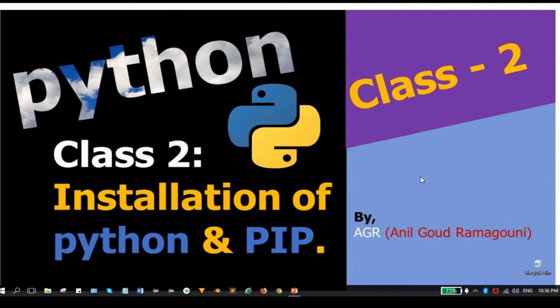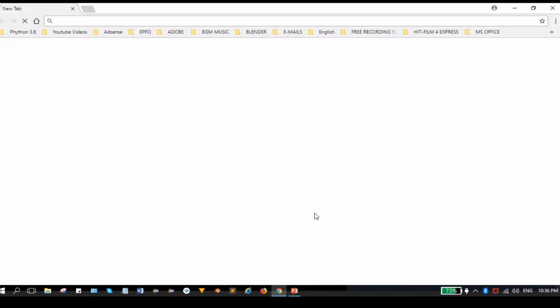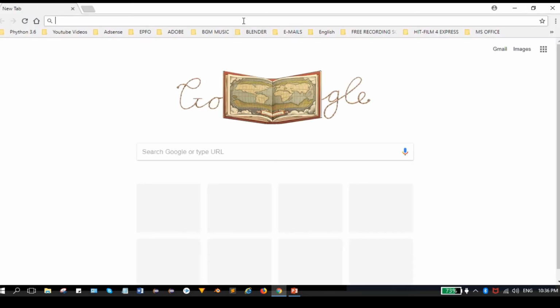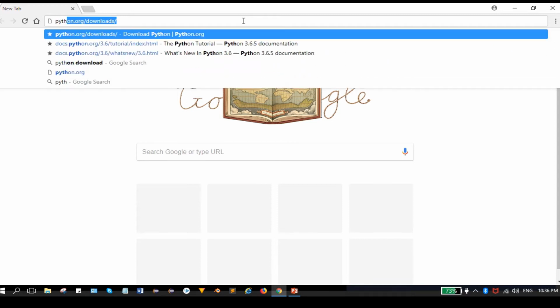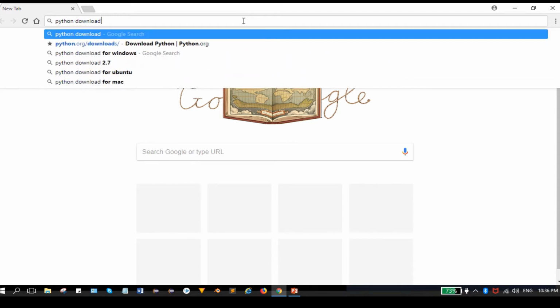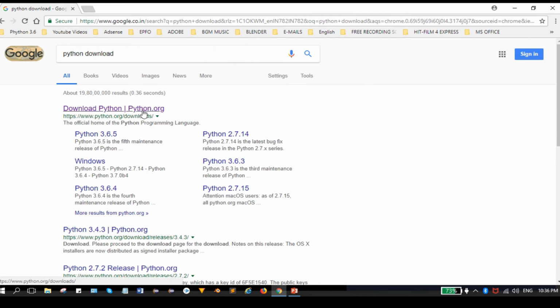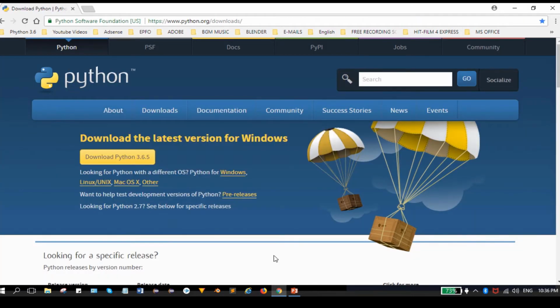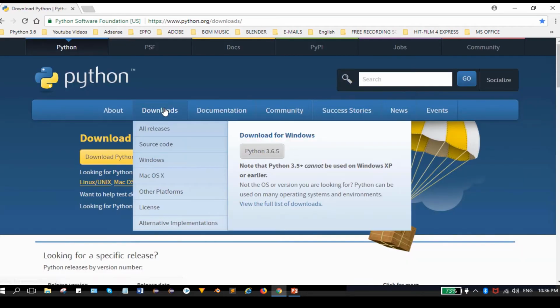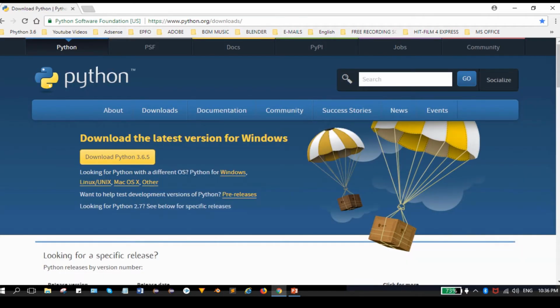So how to do that? It's very simple. Let me open Google Chrome. You can open any browser, any familiar browser available on your machine. I'm familiar with Google Chrome, so I type Python download and hit enter, so that I see this download python.org website. If I click on that site, I will be led to the Python website. If you don't see this page, then click on this download option. If you click on the download button, then you will see this download the latest version for Windows.